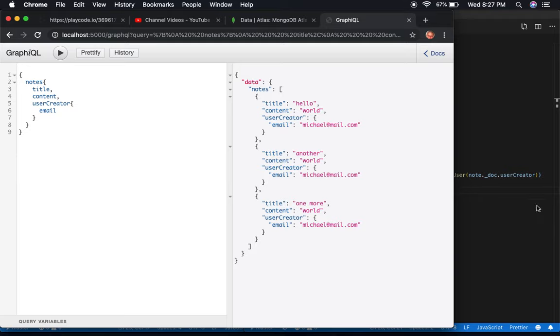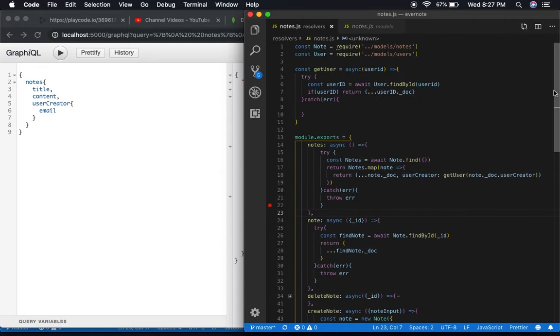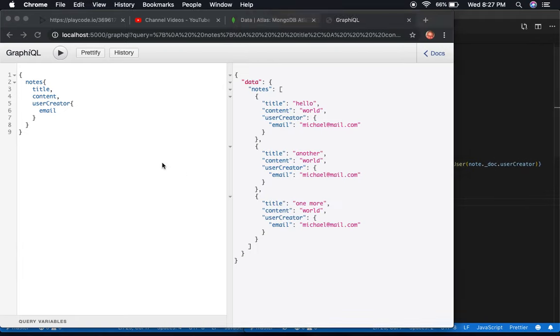Did we do it under Michael? We have Michael's ID? Oh, it must have been Michael's. Either way, we're getting back the data of whoever created this note. So that can be somewhat helpful on our front end, I believe. We'll probably query for that.